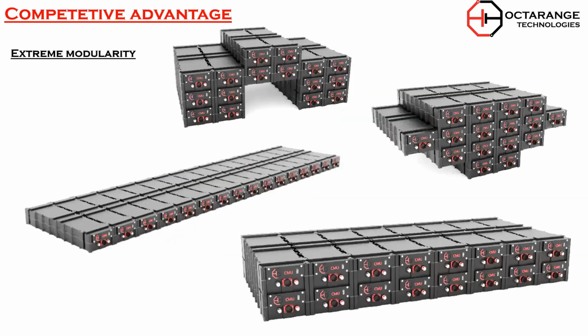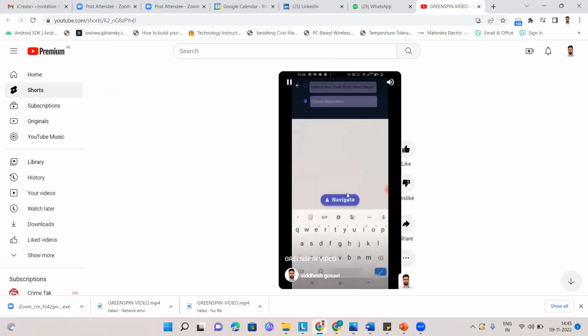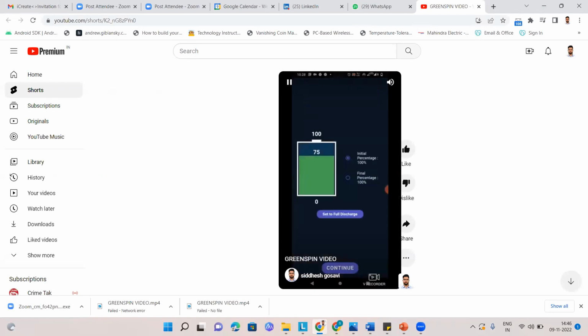And if you want to see a video of exactly the application that we have developed, I'll just showcase it. So here, in the application, you just enter where your intended location is, your starting point and end point. Once you enter that, so from Pune to Lonavala, I'm going right now. So all this will be automated. People need not manually enter it.